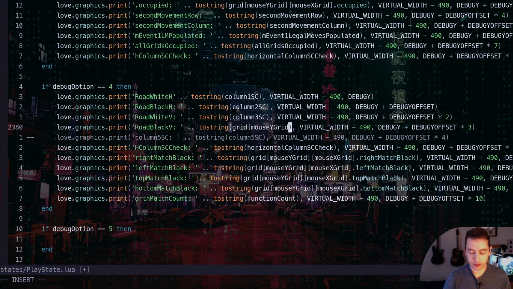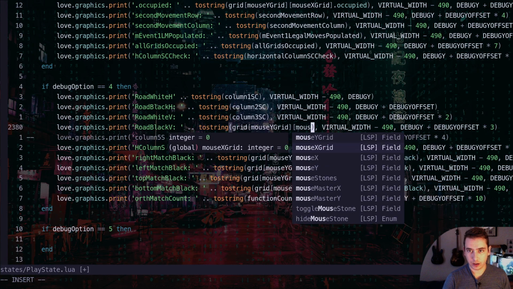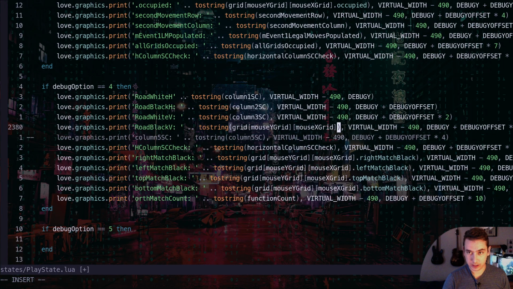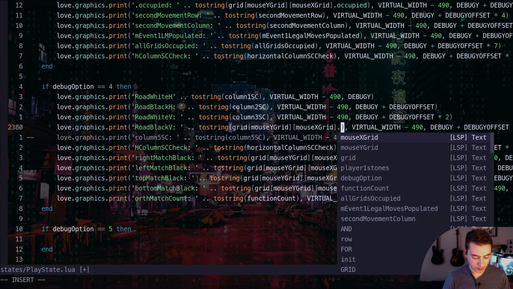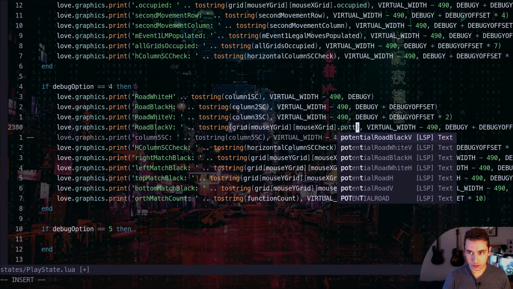Y grid first, and then we do mouse X grid, and then we say that this is the field of our potential road black vertical.